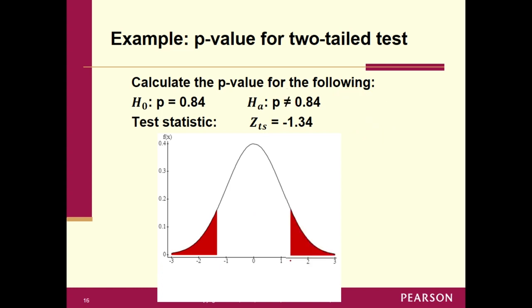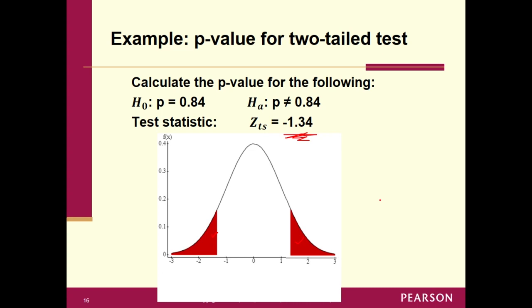Okay, and so here this is a positive 1.34. The combination of these two areas in red is the p-value. So this area right here plus this area over here is actually the p-value. Again, why are we doing this? Because we are testing both less than and greater than at exactly the same time, and we've got to get something as rare as being 1.34 standard errors away. That is both over here and over here.